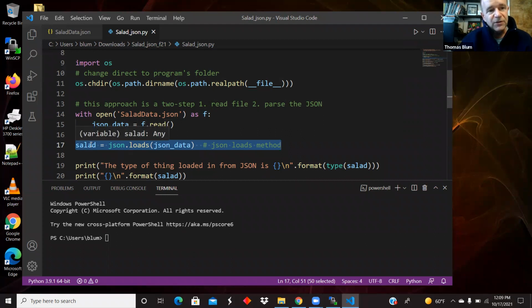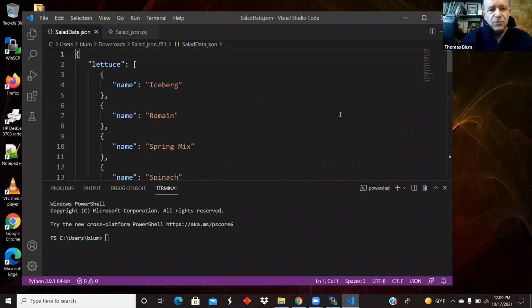So let's briefly jump over to the JSON file and have a look at it. JSON, the JS is JavaScript, but it's become a standard data format, so it's used in many languages, in this case, in Python. When you see a curly bracket in JavaScript, that refers to an object, but in Python, that will be a dictionary.